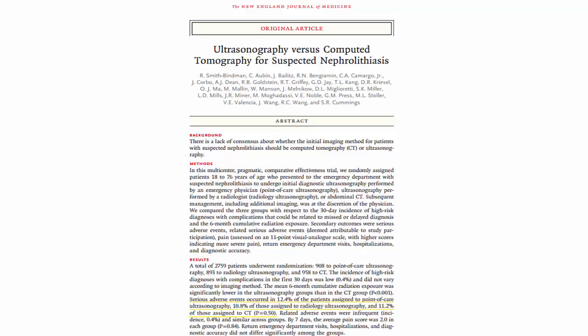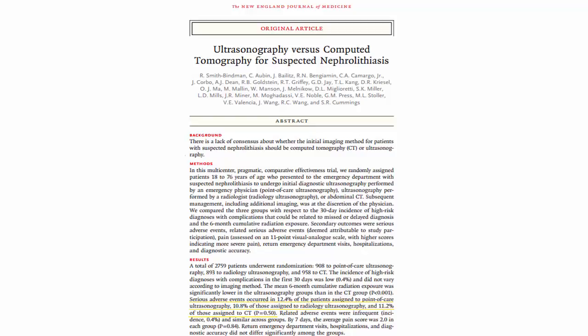This was a great study brought to us in part by the ultrasound program at Cook County Stroger Hospital, published in a small medical journal you may have heard of, the New England Journal of Medicine. They compared CT of abdomen pelvis, ultrasound with radiology, and point-of-care ultrasound. We're going to be discussing this paper in depth for Journal Club, so I'm not going to go into a ton of detail, but long story short, this paper randomized 2,759 patients to receive a CT scan of the abdomen and pelvis, a formal ultrasound with radiology, or a point-of-care ultrasound.